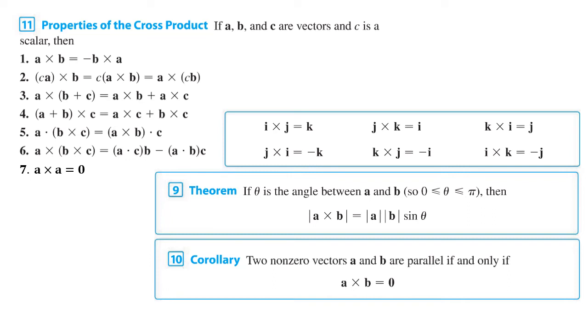And then if you wanted to find the angle between two vectors, instead of the dot product divided by the magnitudes, you could do the cross product's magnitude divided by the magnitude of each one and set that equal to sine theta. We almost never use that one because the cross product's just harder to come up with than the dot product. So we usually just do the dot product one. But a corollary to that is that one of the definitions for two vectors to be parallel is that your cross product is 0. Instead of checking for a constant multiple, which is probably easier, the cross product will check it as well. If you cross two vectors and they come out to be 0, you are parallel.